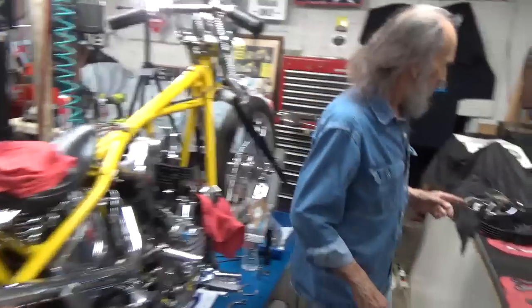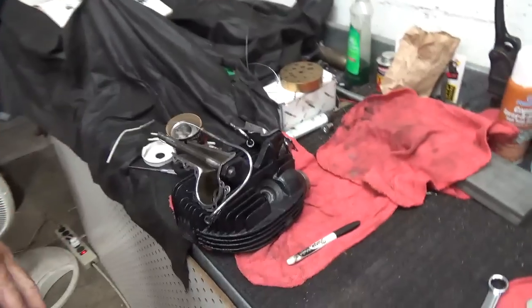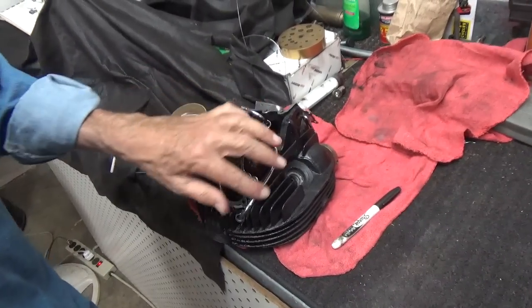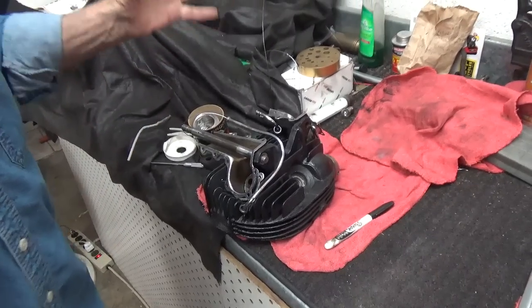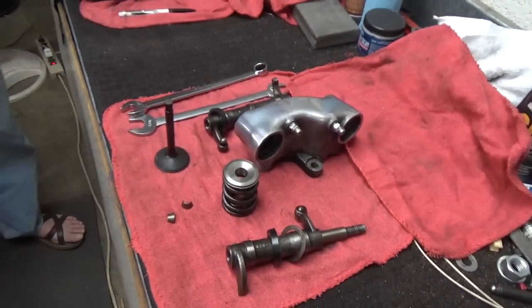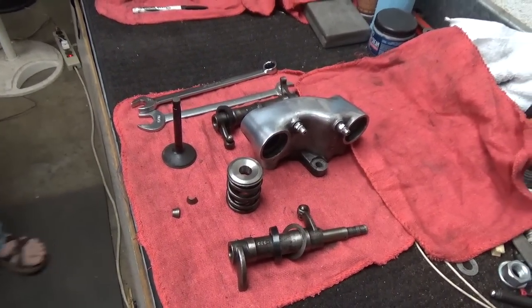In our last video, what we did was we took a cylinder head apart. I can find little things to correct in it, which I will do, but nothing really major. I have to be sure that these lines are completely clear. I've got a valve out of one and I'm going to lap the valves, which I've shown how to do in videos in the past.